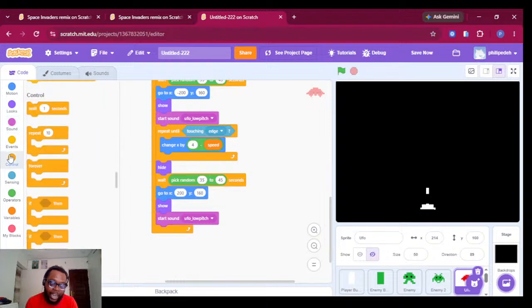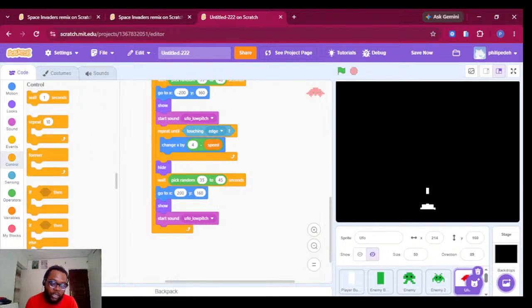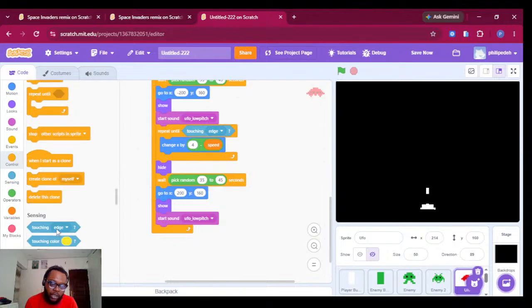And again, I'll need another repeat until block, repeat until touching edge. Basically what I have here now. So repeat until touching edge.